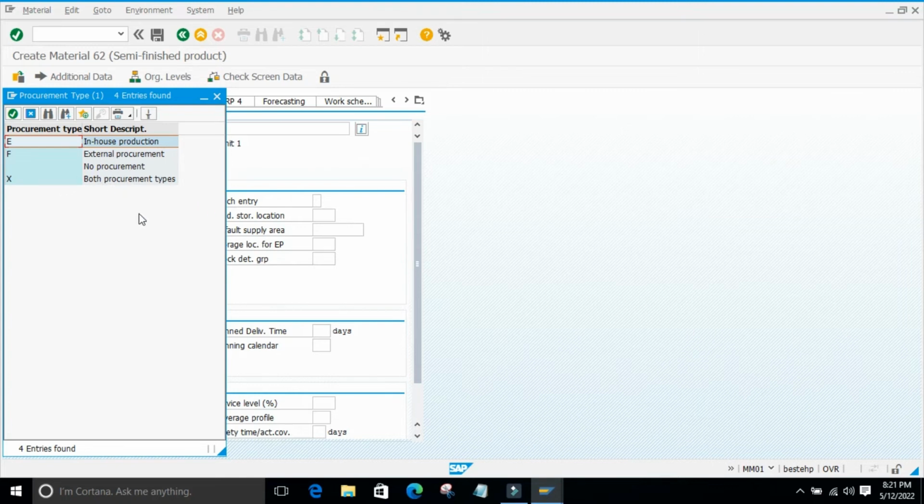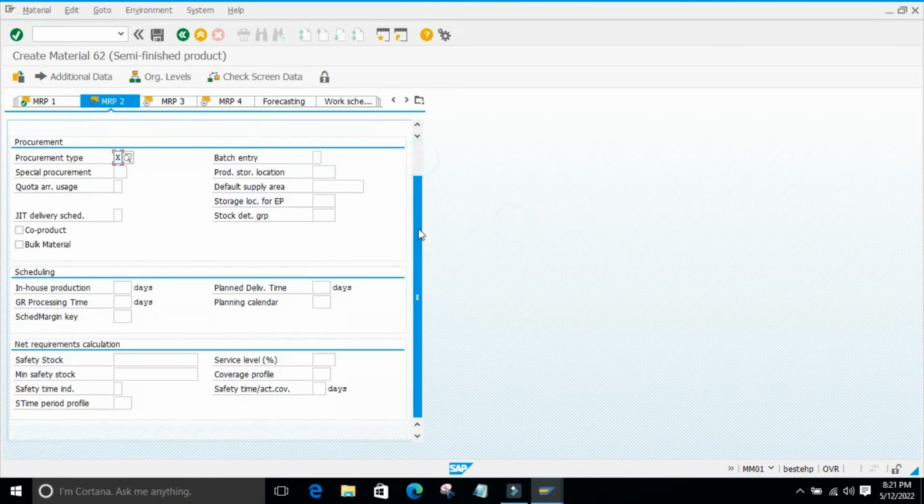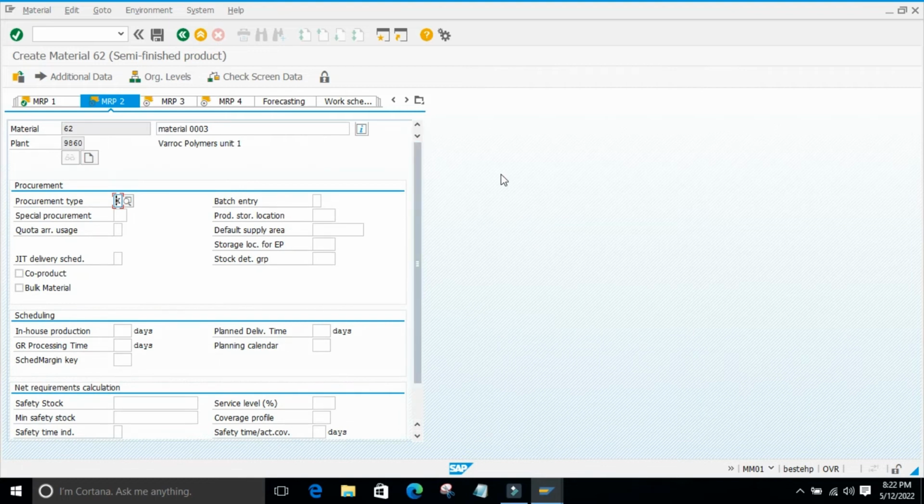So for semi-finished, semi-finished material we can procure from a vendor also, or we can produce in-house also. In some cases, we will be procuring semi-finished material from vendors, and they will assemble it, make it a finished product, and we will sell. So for this material you can see procurement type X is there, that is both procurements are allowed.